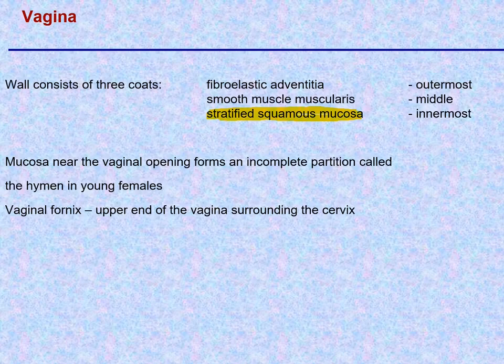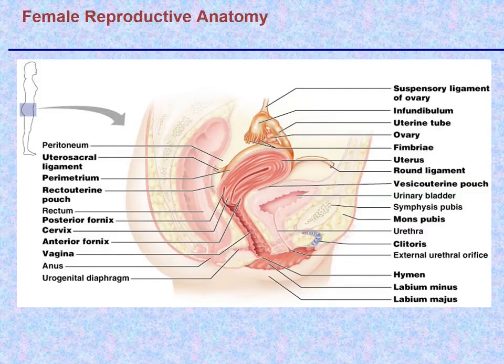There is a hymen in very young females, which could be intact or not after a while, depending on activity or sexual activity or not. But really, it's not a good indicator of whether someone is sexually active or not. I'm not going to talk about the fornix. It's a subtlety, really. It's just this space here, shown here and here. So I don't think that's that important. It's a subtlety in the anatomy.